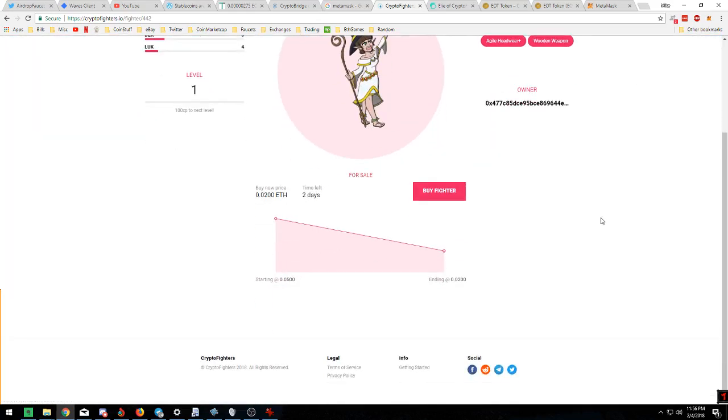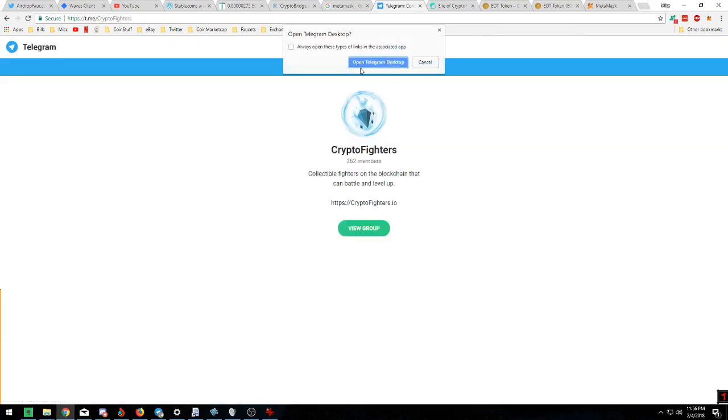Let's see. If you want to find yourself in the Telegram, you click that button right there. It'll take you to the Telegram page. If you don't already have Telegram installed, just go ahead and install it. It's a really trustworthy app, and you'll be able to access a lot of the chats. If you want to get involved with the crypto scene, you probably need to have Telegram, Discord, and a BitcoinTalk account. Pretty good places to start.